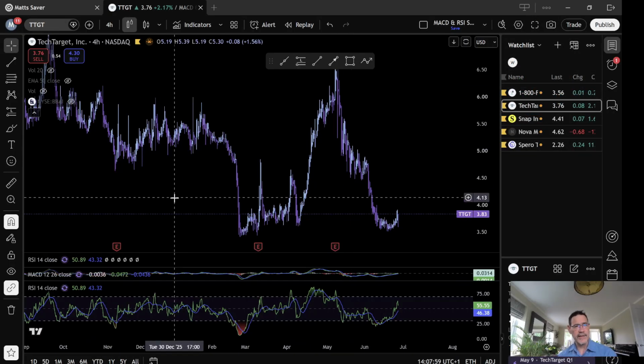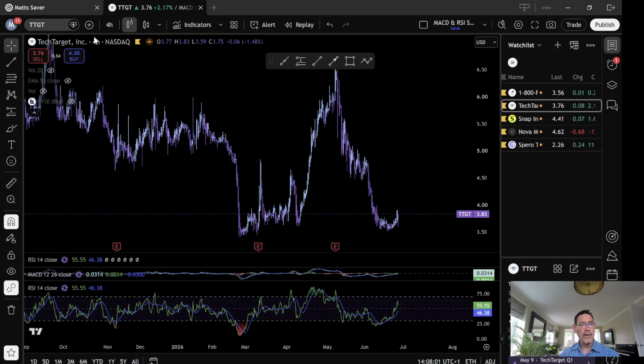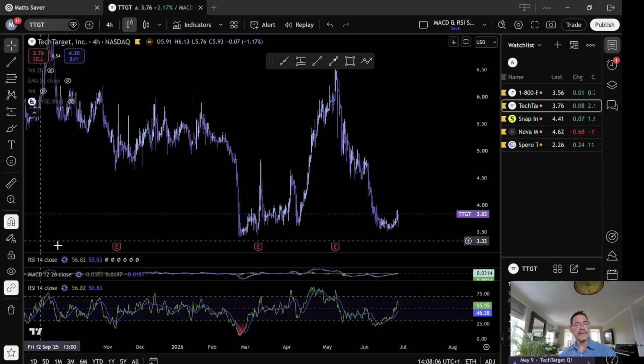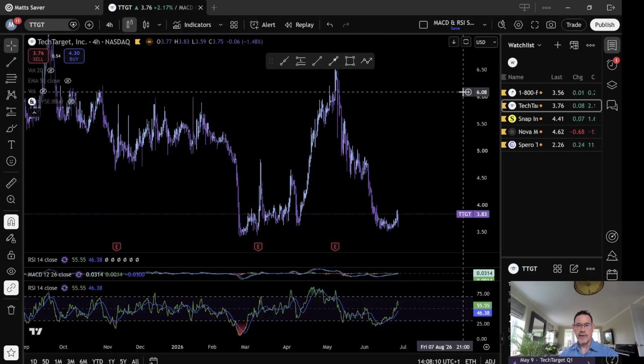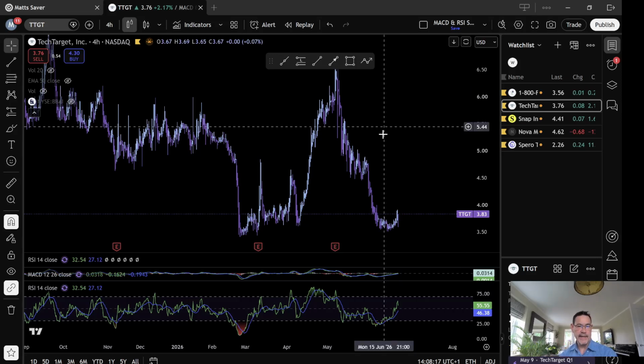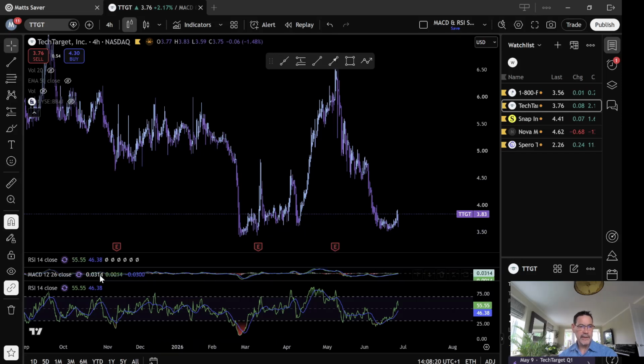Anyone who follows this channel knows that I work on the 4-hour chart. What I'm really looking for is these smooth oscillations up and down in a perfect chart. I'm a swing trader and I work off support and resistance mainly, not only, but mainly. I also use 2 indicators: one is MACD and the other RSI. I've covered these in previous videos, but I'll go through them again as we go through each week.